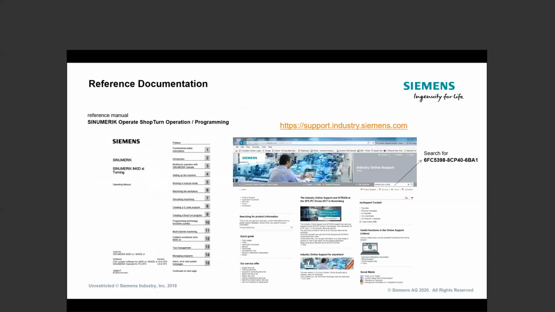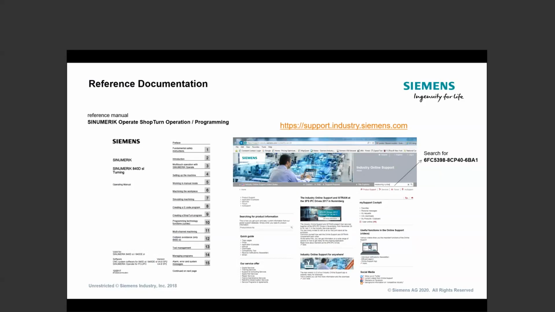Now, I always like to bring up some reference material, because it's great to listen to me chat for an hour, but once we're done talking and you have to get out there and make things work, it's nice to have additional support material. If you go to what we refer to as our SIOS website, we love our acronyms here at Siemens, as do a lot of companies. SIOS stands for Support Industry Online.